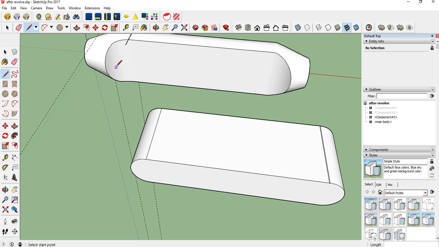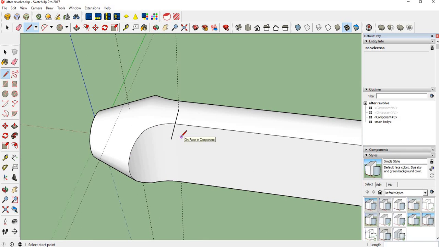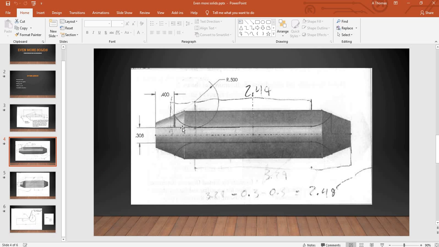But here is one problem I just discovered. Now, since this is practice, it's fine, but if this was a real part we were going to machine that had to meet specific tolerances and standards, we'd be screwed. This point right here, yes, this line is 0.4 from here, but notice the radius of the circle comes out here, so this point that's 0.4 away lies on the circle, and it creates a chord that goes across. Now, to find out exactly where this point is, right where my mouse cursor is, to this edge, you'd have to use some geometry.